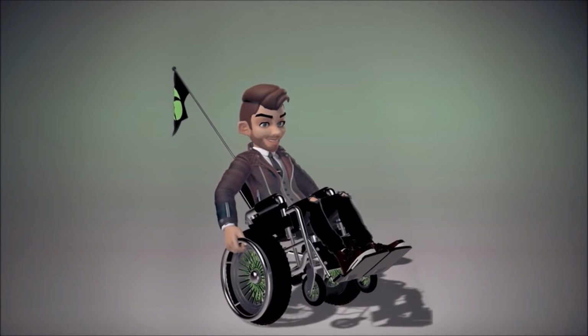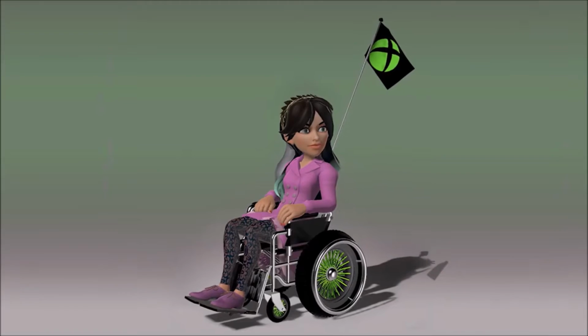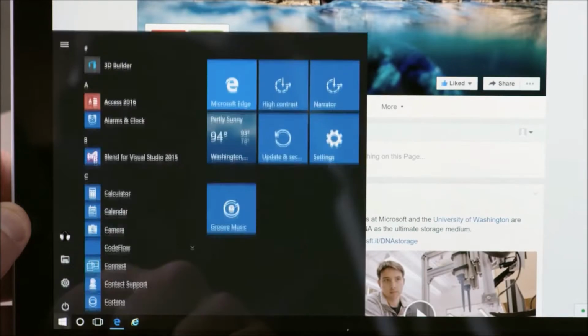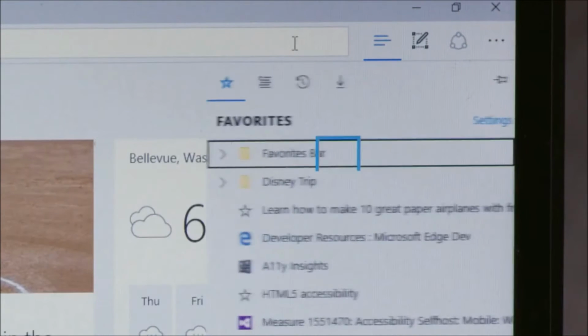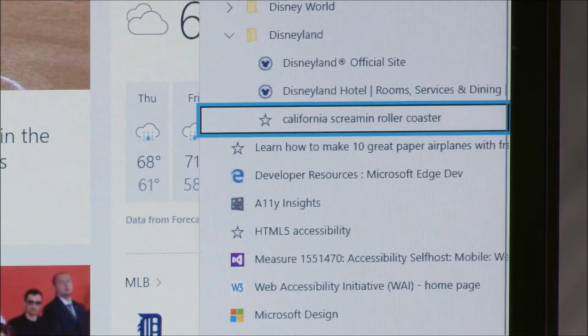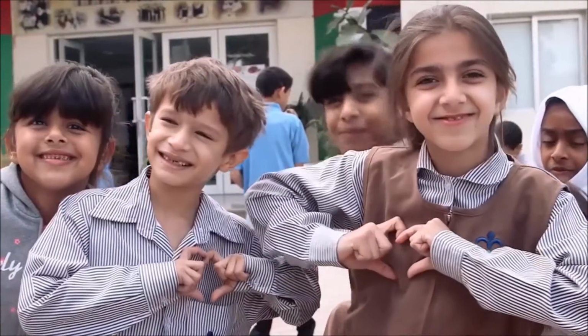Xbox looked closely at how they can diversify how people represent themselves. And so you'll see a new set of avatars so that someone can select an avatar that looks more closely to themselves. So with Windows 10, the Edge team really wanted to do our part and make accessibility great on the web. Enter hub. Whether they need a screen reader, whether it's high contrast, whether it's keyboard only. At level 3, draggable. It was really about making it more usable and more intuitive for all of our users. So in the future, I think the key is really matching the ability of the technology to the ability of the person. So everybody can participate.